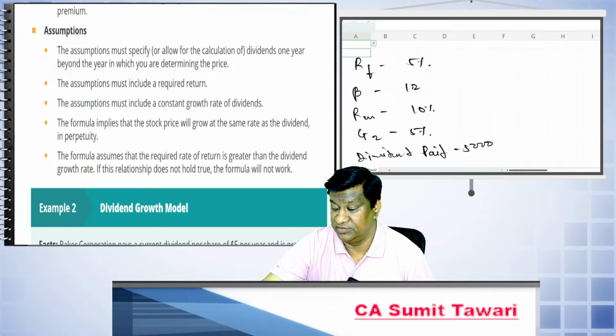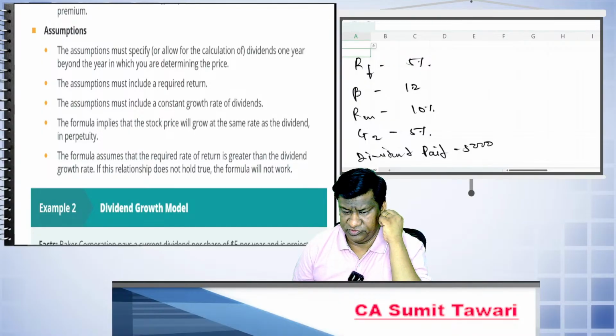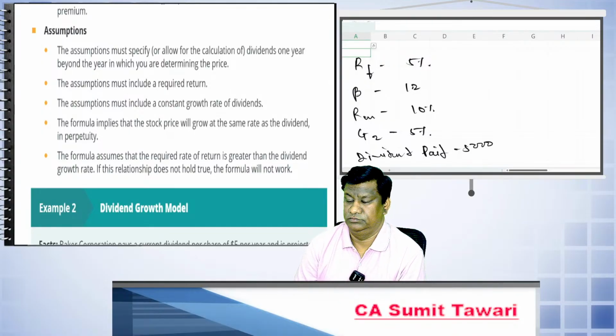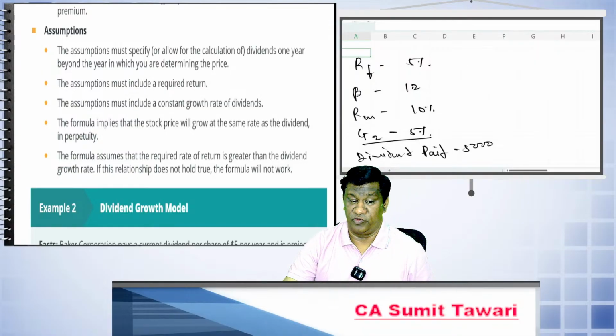How are you going to calculate? Can you give it a thought? Sir, CAPM model. Yeah, CAPM model. But in the CAPM model, we are calculating the expected rate of return. We are not calculating the share price. If they gave the growth rate and you want to calculate the share price, then you need to adopt the dividend growth model. So, what is the formula for the dividend growth model?